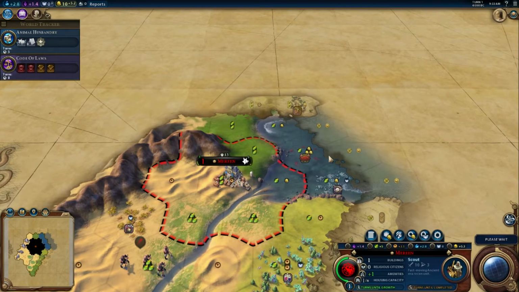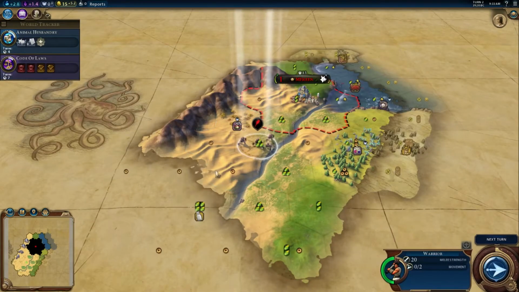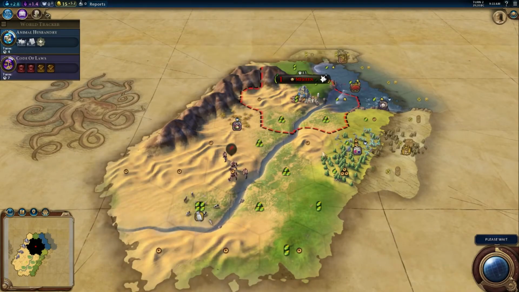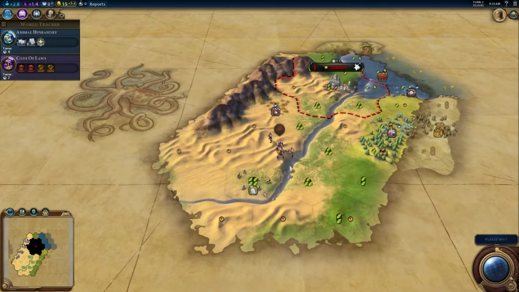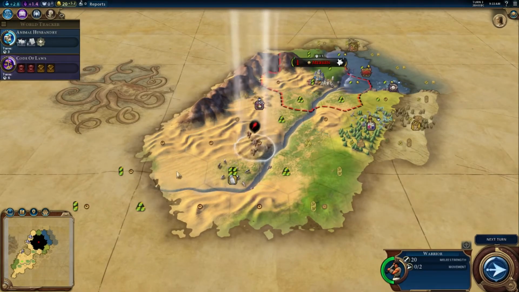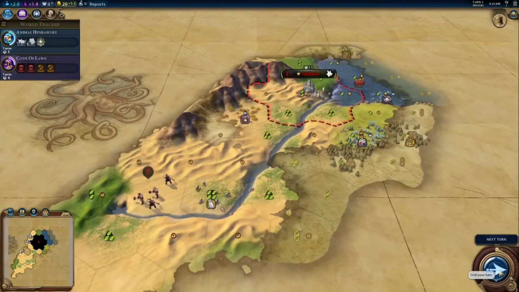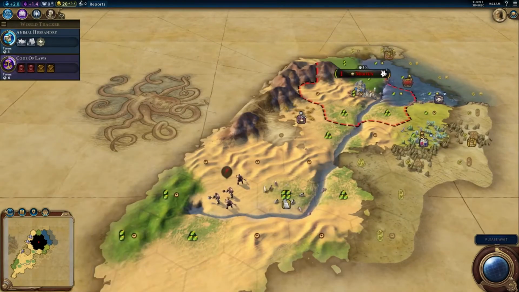Next turn, let's try and blast through these turns as quickly as possible. Use our warrior to scout while we wait for our scout to come out so we can use our scout to scout. I don't want to expand into this desert as much as possible. I want to expand into grassy areas. But we're going to explore around this mountain range.